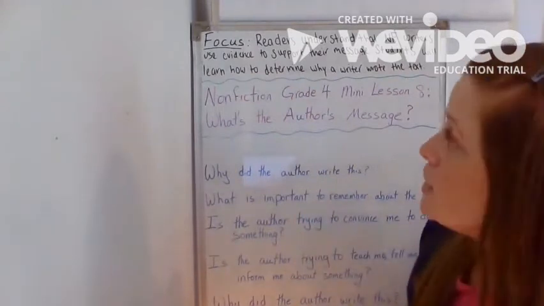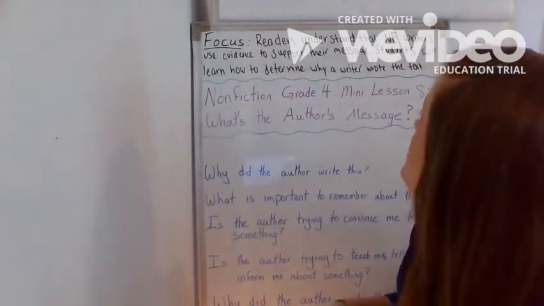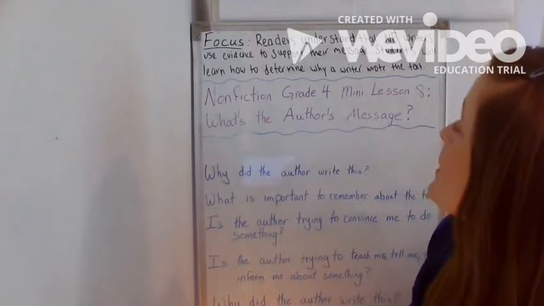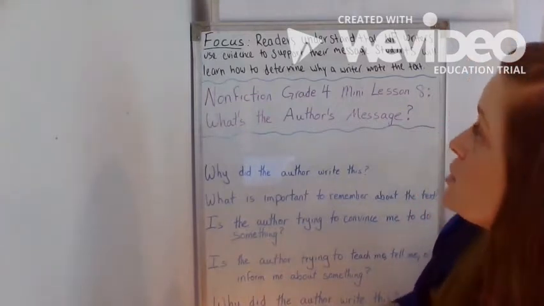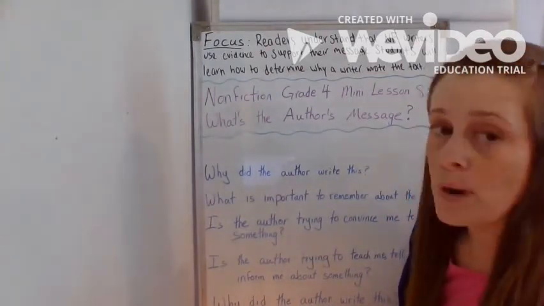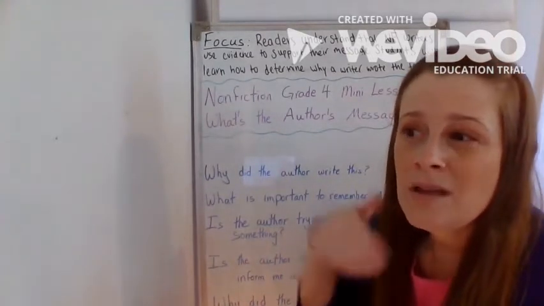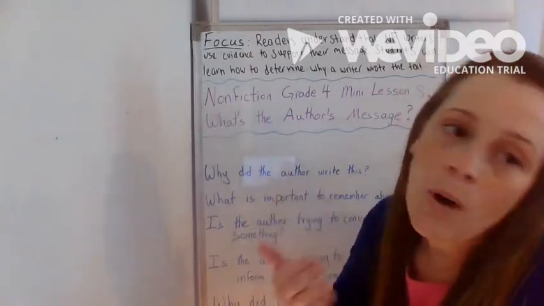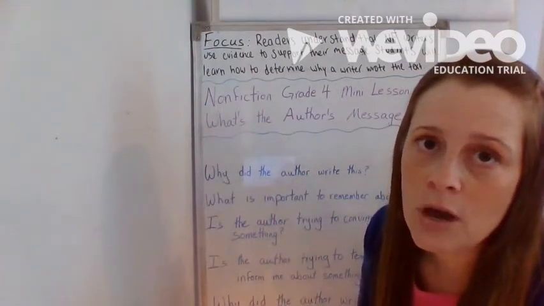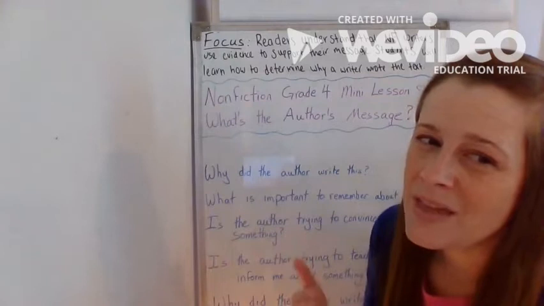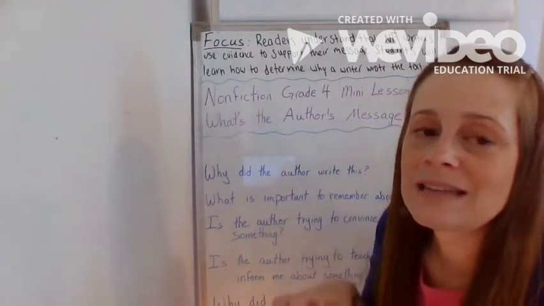Readers understand that nonfiction writers use evidence to support their message. Students will learn how to determine why a writer wrote the text. So as a reader, one of your jobs is to figure out, for the thing that you're reading, why did that author write it? What did they want you to know? What was important about it that they thought, oh, this is so important that I need to tell people about it.